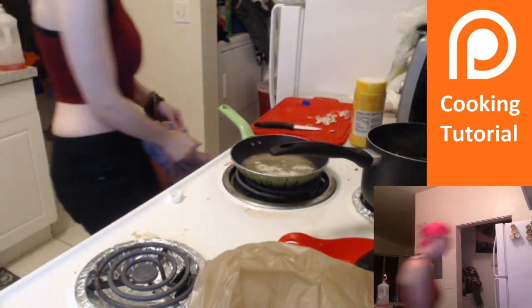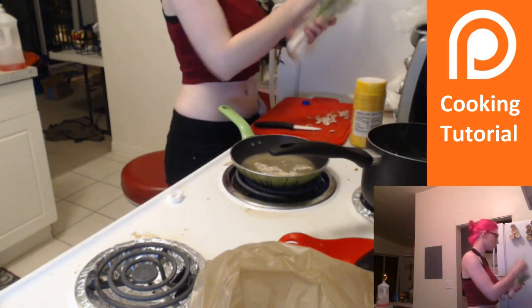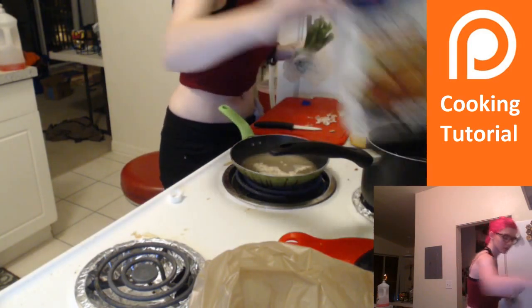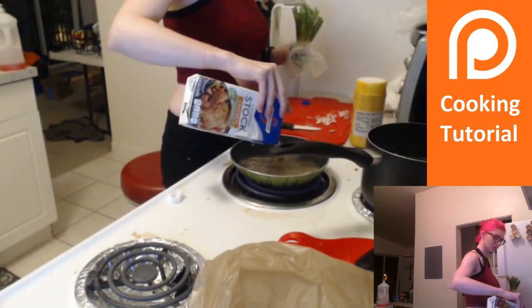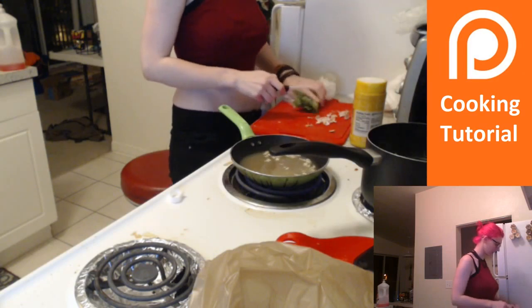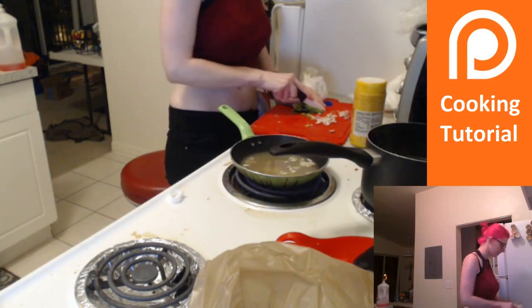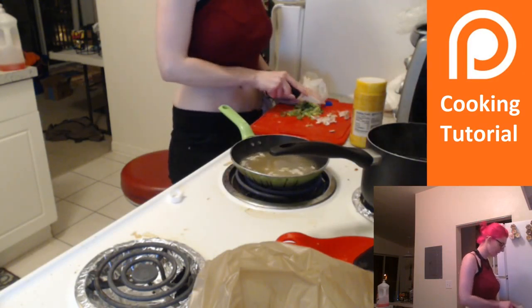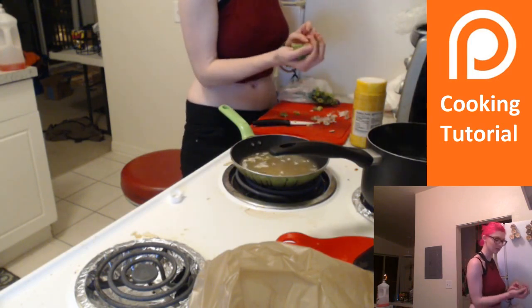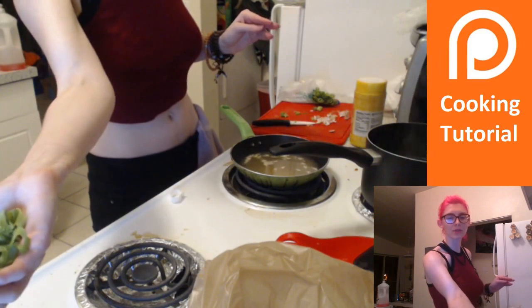So that's that out of the way. I'm gonna put some leeks. It'd be more like a soup broth. I might actually add a lot more. Probably add a little bit of water too. Put that in. I think I'm not gonna die, so. Yeah, usually you just want to cut the leeks. It doesn't really matter what size. Kind of like that. You can cut them smaller if you want or not.